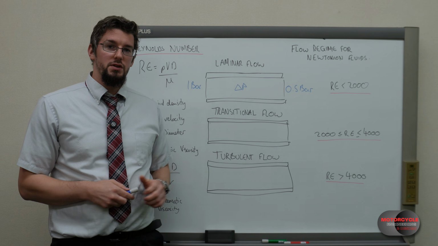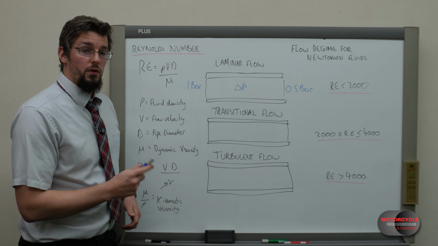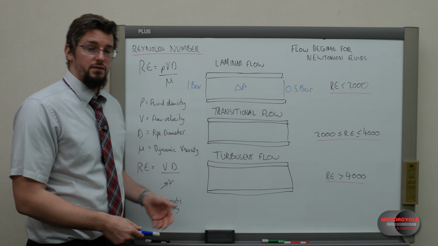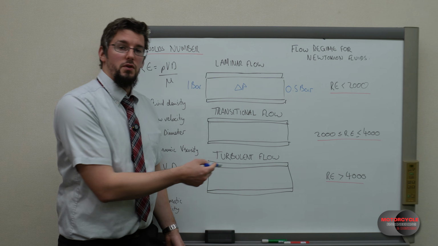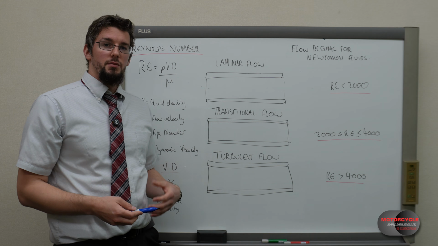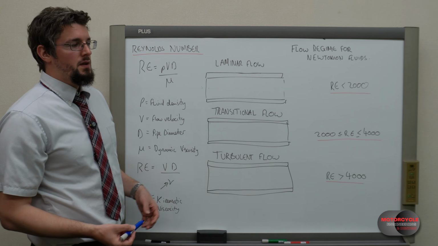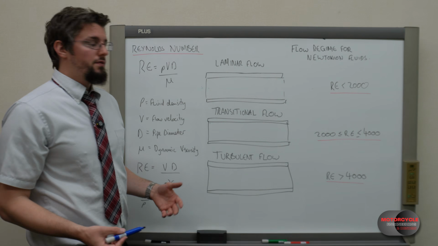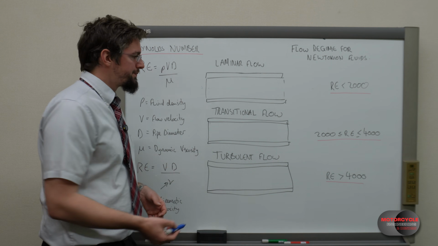Now this differential pressure is a result of many different things. One of those being the friction head loss as a result of the friction as the fluid flows through the pipe. So one key factor that influences the amount of friction head loss is the flow regime. Essentially this is how turbulent is the flow, or what's happening within the flow.